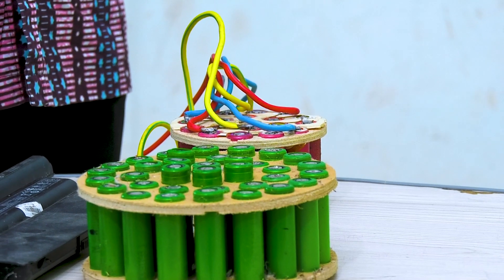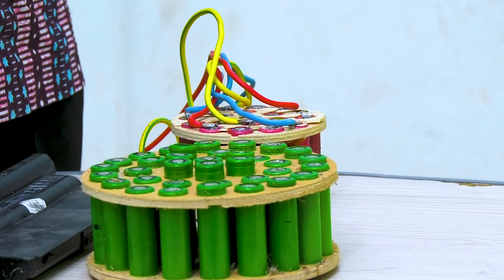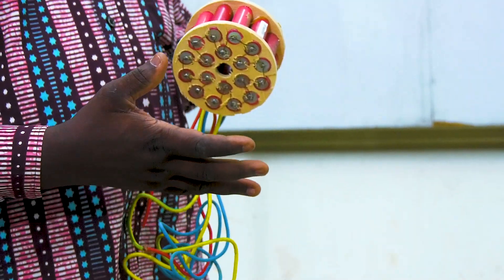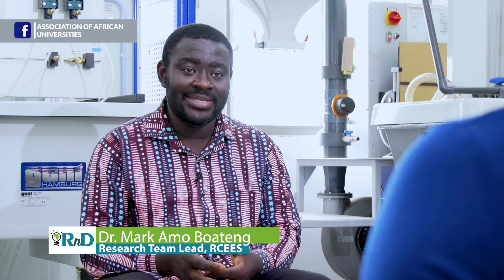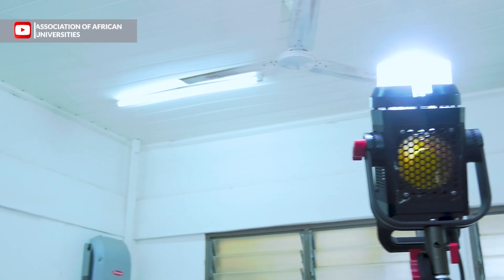The competition had to continue, so we were looking around and realised that to do something locally using local resources would be great. At that time we noticed there were a couple of laptop batteries around. We decided to string them together because we were trying to build a 40 kilowatt-hour system for our autonomous submarine — the plan was for it to stay underwater for two weeks continuously mapping the ocean depths. That's how it started. We collected enough batteries to build the system, and then after the competition, when there was a blackout at home, we tried powering the house with it — and it worked.